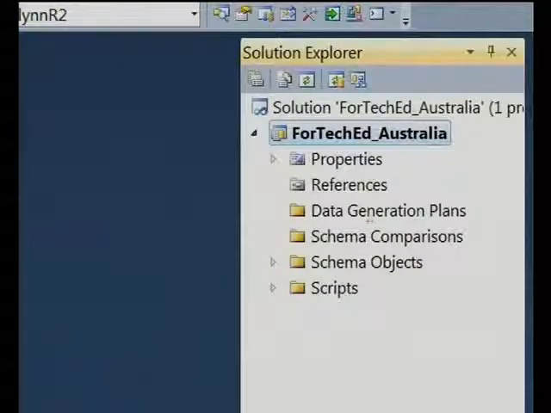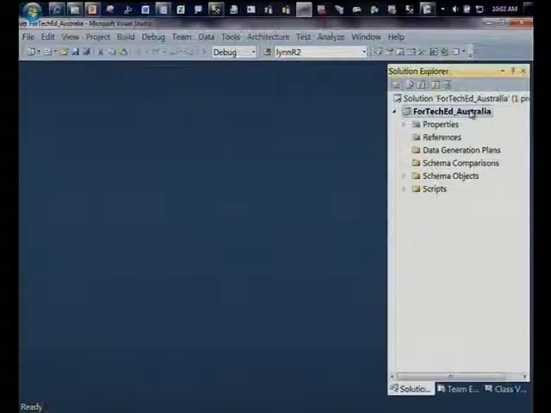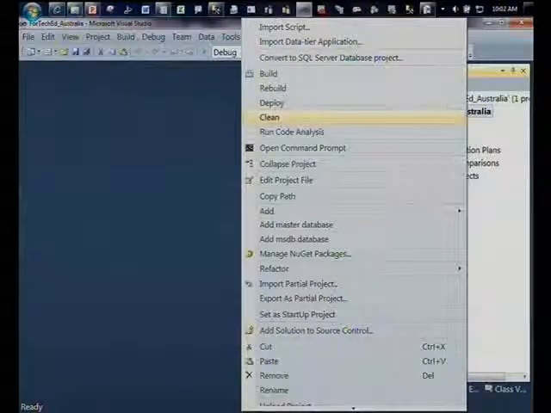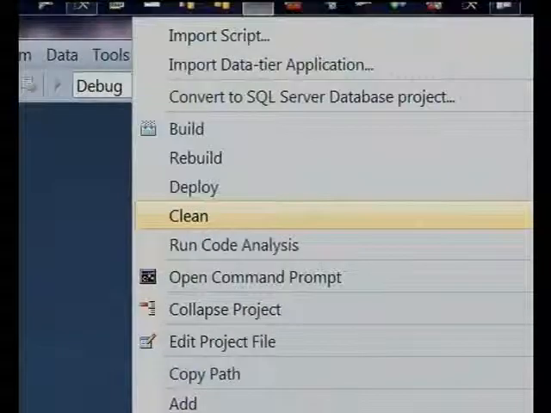So what are those nodes? So you can see I have schema objects, scripts, schema comparisons, and data generation plans. Okay? And I've started with a blank dakpack template here. So there are a number of different things I could do to work with my dakpack inside of Visual Studio. So if I right-click up at the top, I can import a script.